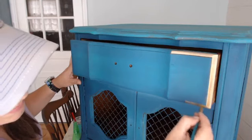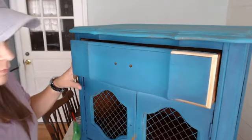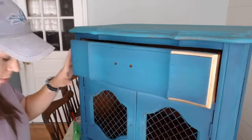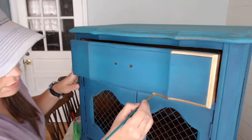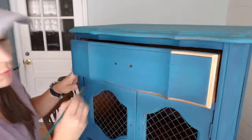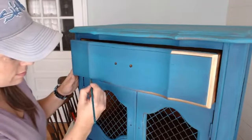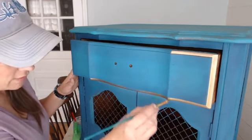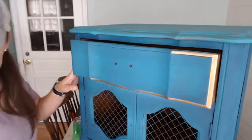Now, it comes in lots of different colors. This is the standard gold. I've seen it in silver, pewter, rose gold. I've seen all kinds of different colors. And now, of course, I'm speaking from the American mindset. I don't know how available it is in other countries. So I know some of you are in the UK, some of you are in Australia. Liz, I know you're from South Africa, but you're in the UK now, right? So I don't know about the availability. I know things are very different as far as what's allowed in your countries.